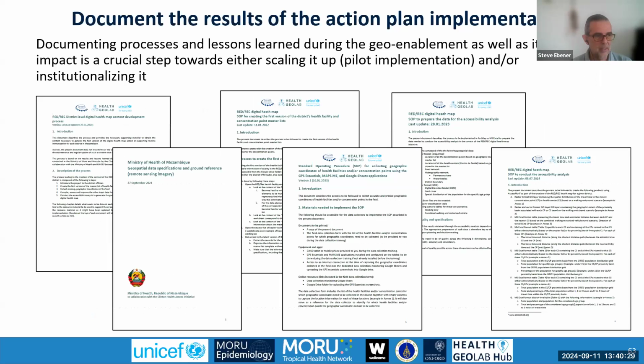Just an example here, this is the documentation that resulted from the pilot project implemented in Mozambique in relation to geo-enabled microplanning. So what we have done here is really a documentation, this is the technical documentation that you have here, that allows, because it was implemented only in 2 districts, now it's been scaled up to 36 districts. So this documentation, you have not only the technical data specifications and ground reference that have been used, but you have specific SOPs that were used at each step of the process, so that the team that will now be implementing the approach in another district can directly take those documents and re-implement them in the new district where the scaling up is taking place.